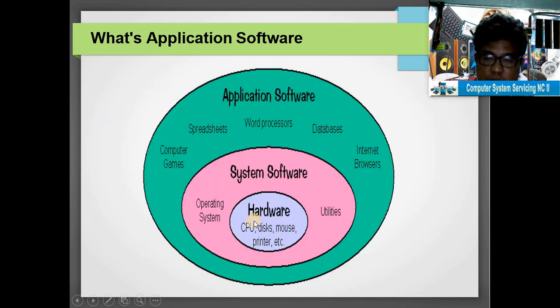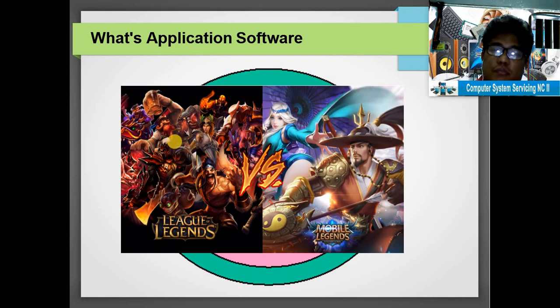Okay, and then speaking of application software, here is our example. And first, we have computer games. Okay, so example for our computer games, for personal computers, we have League of Legends, and for cell phones or smartphones, we have Mobile Legends or ML.